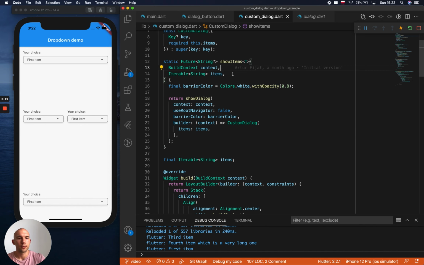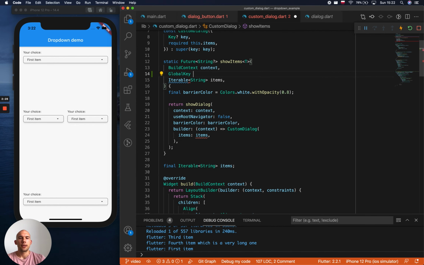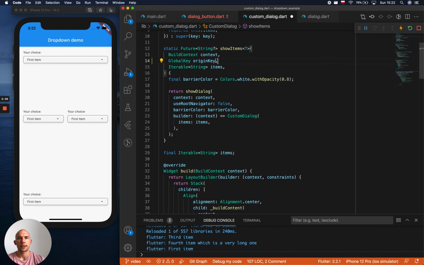So apart from those two parameters that our method is currently taking, we will add a global key, because that's a common method to obtain the current position of the widget, and that origin key will be the key of the drop-down button.